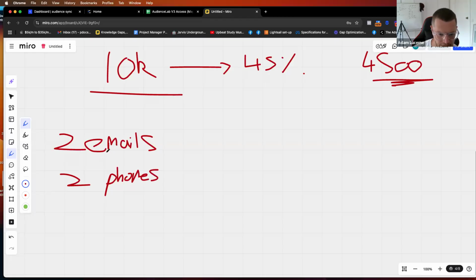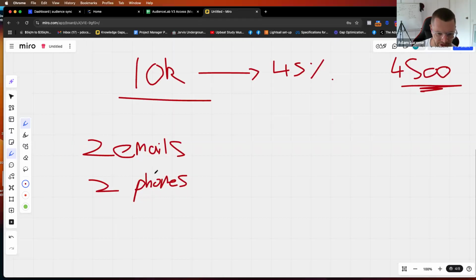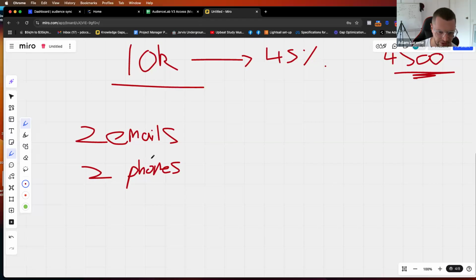Okay. Everyone clear on that? You can use 2 emails and 2 phone numbers. You have 4 slots that you can use. And then you have first name, last name, but you only get 1 slot of those. But the main ones are the emails and the phone numbers. And I think zip codes as well. So everyone clear on that? You get 2 emails, 2 phone numbers. If you go to upload a custom audience in Facebook, that's what you'll see.